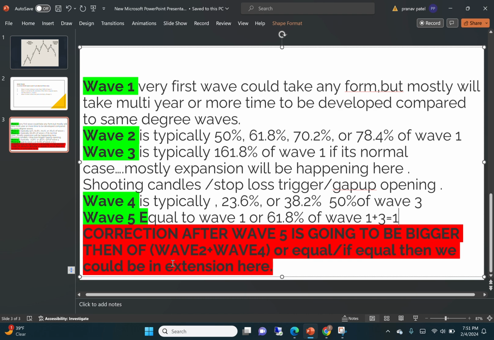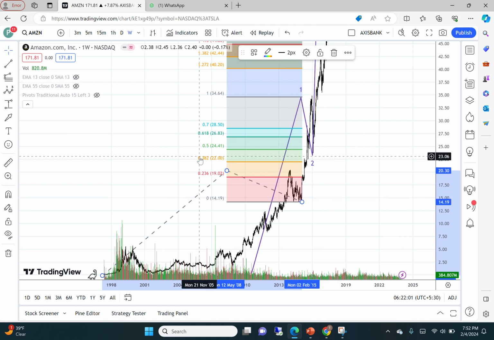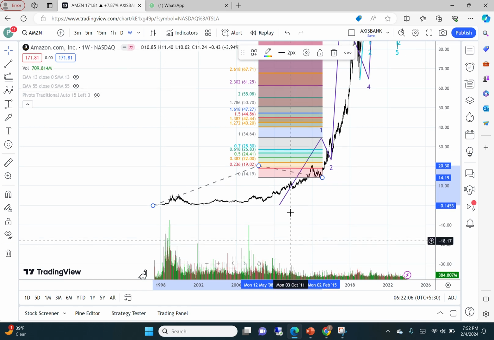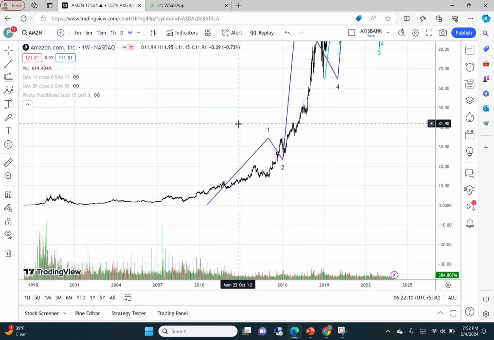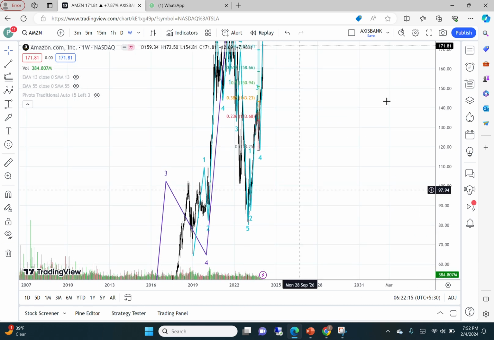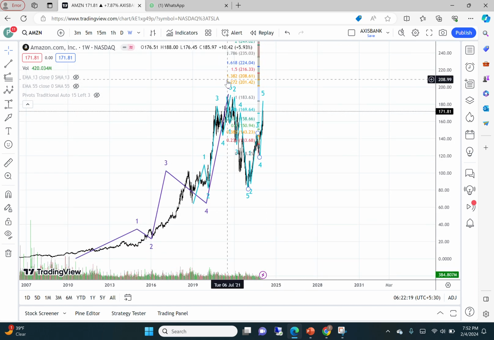So this is the complex correction that we will talk more about in detail in coming videos. But that's pretty much it for the characteristics of the wave. We do not have to get rigid on the bold points over here, but they are just a clue for what we are expecting in our wave counts and how to validate our wave count. So this was my wave 1. Let me clear it up. This one was my wave 1, 2, 3, 4, and the fifth wave, my bigger fifth wave, ended here.